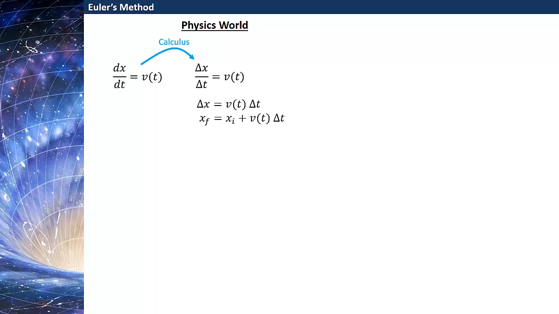So the final x position in some interval is equal to the initial x position plus v(t) times delta t. And this works for lots of really small intervals for our function v(t) and allows us essentially to integrate this differential equation using small intervals delta t. So what does this end up looking like?